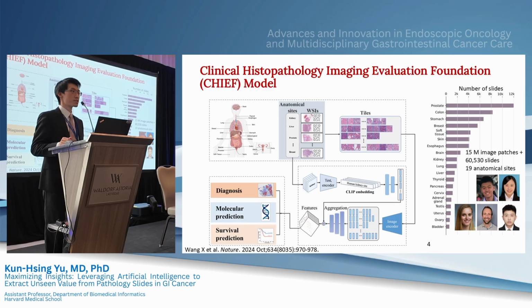Similarly, the research question we have here is, can we leverage similar AI techniques to train a pathology foundation model that would be able to help us understand and evaluate digital pathology slides? So to make this happen, we first collected more than 15 million image patches from publicly available sources, like from the medical literature. And we complement this large data set with additional 60,000 slides we collected at the Dana-Farber Cancer Institute, Brigham, as well as our collaborators worldwide. And these slides span 19 different anatomical sites.